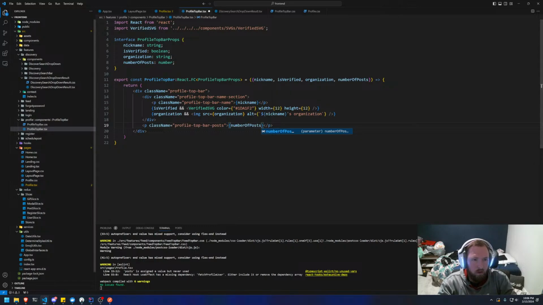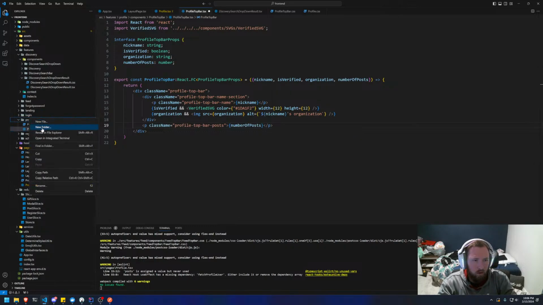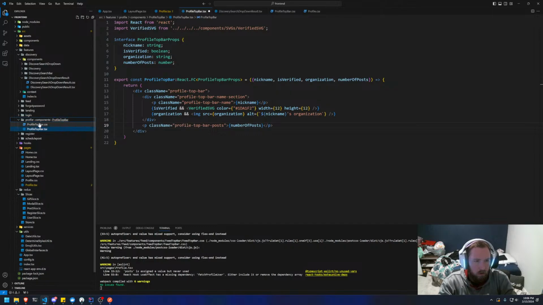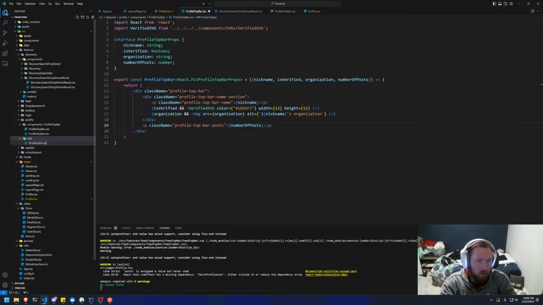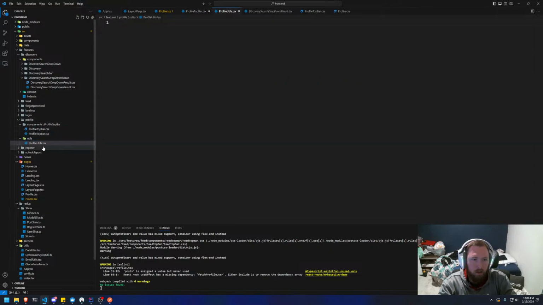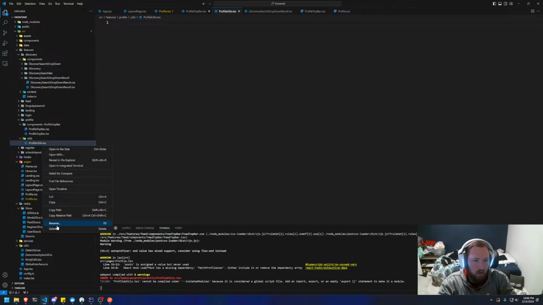Although I think I do want to right click, new folder, except make sure it's inside profile, new folder, utils, new file, profile utils.tsx maybe. Is it going to return a... we'll just say ts. Actually, I'm going to set it to ts, and if we need to change it back, we can.